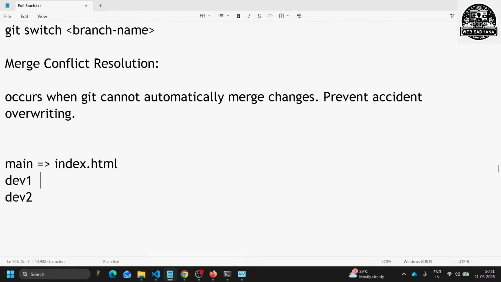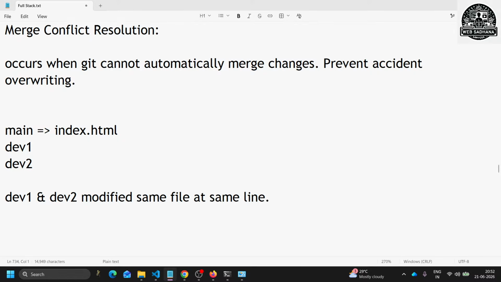Both dev1 and dev2 are going to modify the same file, not a different file, the same file at the same line.